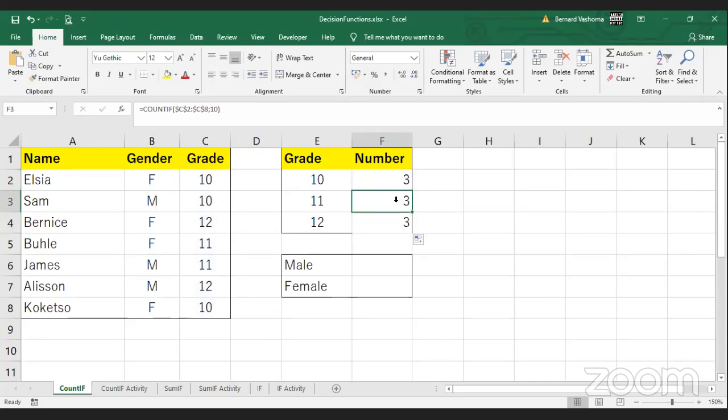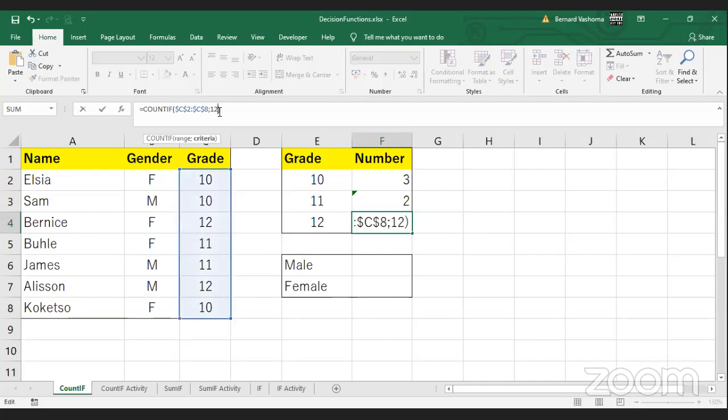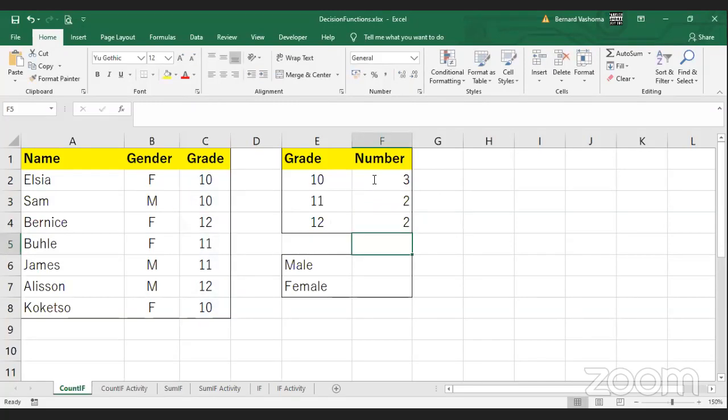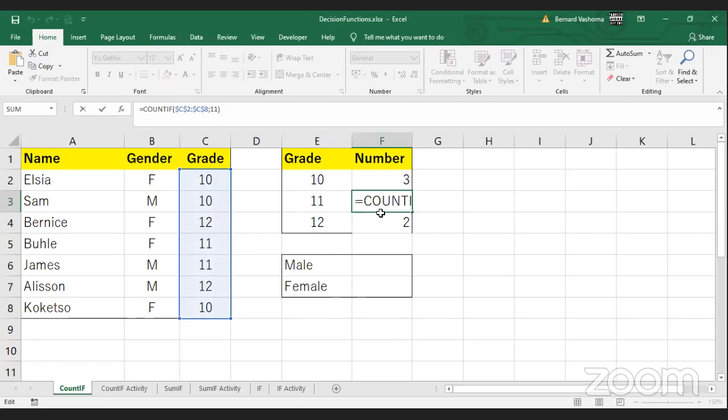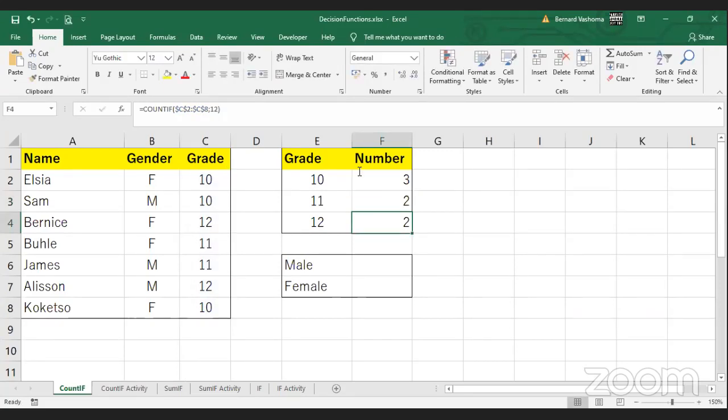the range is still correct, but then we now need to change our criteria. There it's supposed to be 11, and there it's supposed to be 12. All right, so if you go and check the formula now, our range is still C2 to C8. You go to the next, still the same, nothing changes, because we have actually used absolute cell reference, right? Andile is asking, don't you highlight and then Control C to copy? Right. If you do the same, the cells will still change, right?